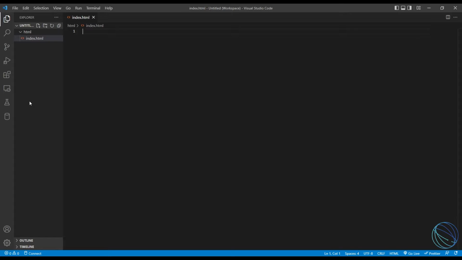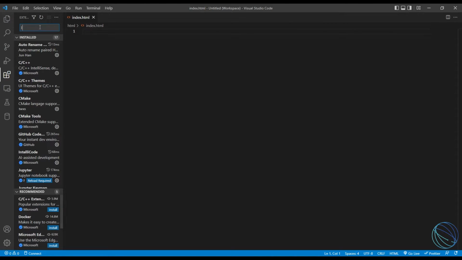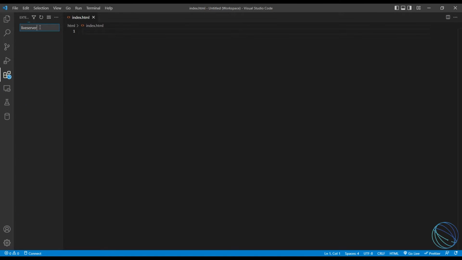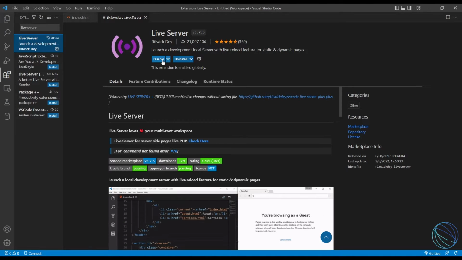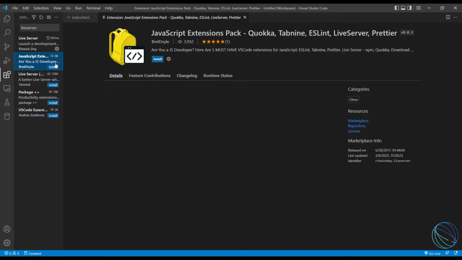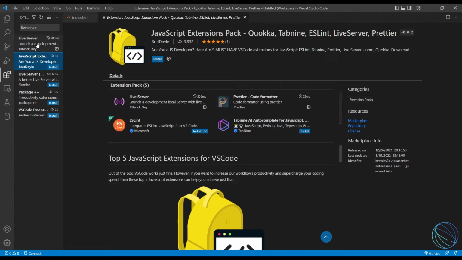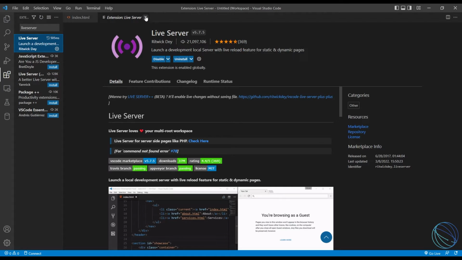And before we start coding, you must install an extension for Visual Studio Code, Live Server, and you can find that here in the Extension tab. Live Server, and here it is, like this. As you may know, I've already installed it, and you will see this install button here. If I click here, you can see it like this. And now we are ready to create our first website.